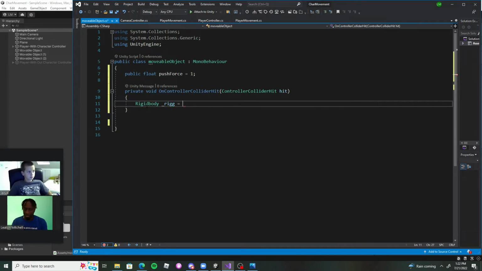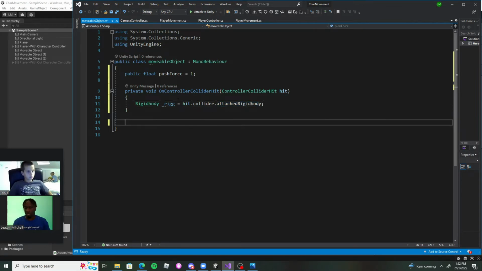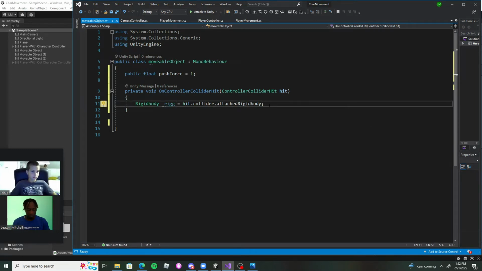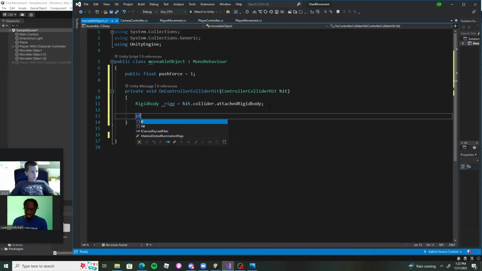And then we're gonna say that is equal to whatever we hit dot, you can say rigidbody here, but that's not the one you're looking for. You wanna first get into the collider and then do attachedRigidbody, do this one, all right? Just do a semicolon at the end and you're set. So now you've accurately grabbed the rigid body from whatever we just hit, if it has one. So we want to make sure we do that check though. We want to check to make sure that the rigid body is not equal to null, which means there actually is a rigid body for us to do what we're about to do.